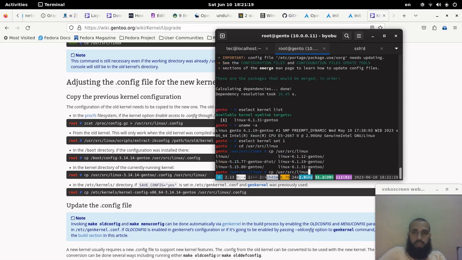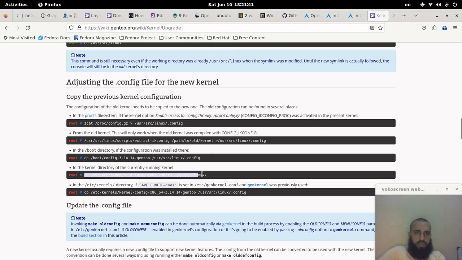So I'm gonna take 6.1.19, sorry, then .config, and then /usr/src/linux. It's exactly the same here, okay? This command, I'm gonna use this command.